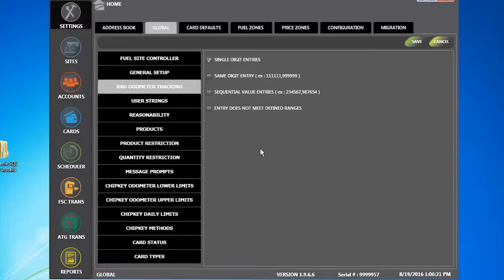Bad odometer tracking. Okay, this is totally optional to set up in the program. This is not real-time checking that happens at the fuel island.